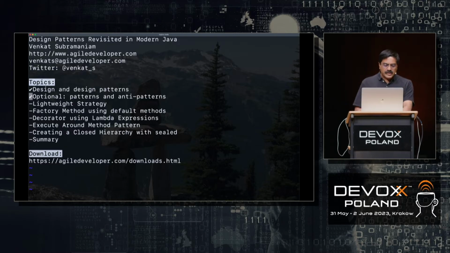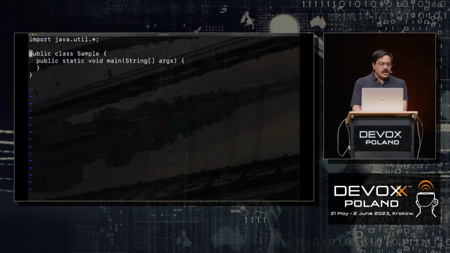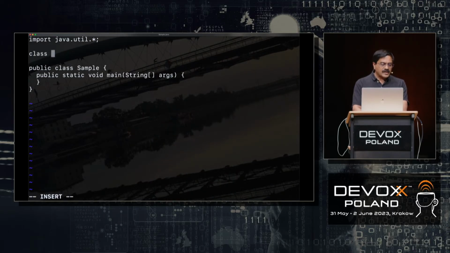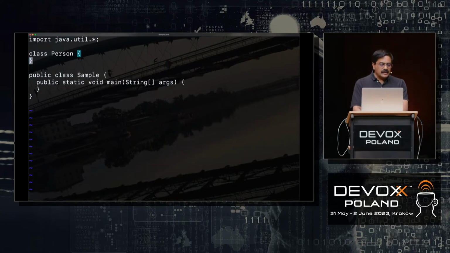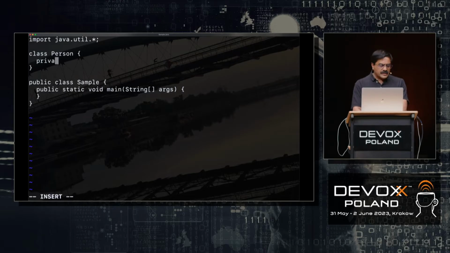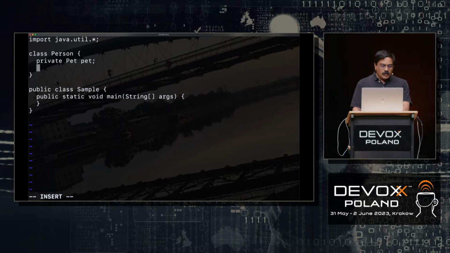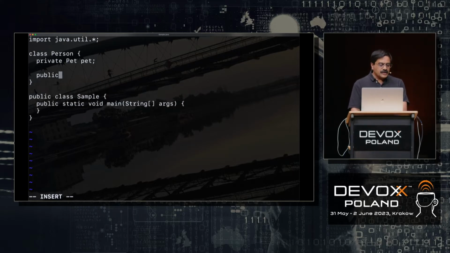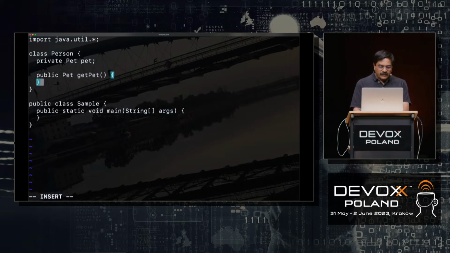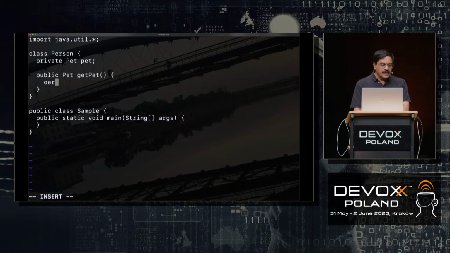So let's think about this a little bit, if you will. So let's say for a minute we have a class called person, and let's say this particular person class contains a pet, and maybe this person only has one pet. Let's start with that first. Now I'm going to provide a function. Let's call this a getPet, which is going to return the pet for this particular person. So I may be saying return pet over here.